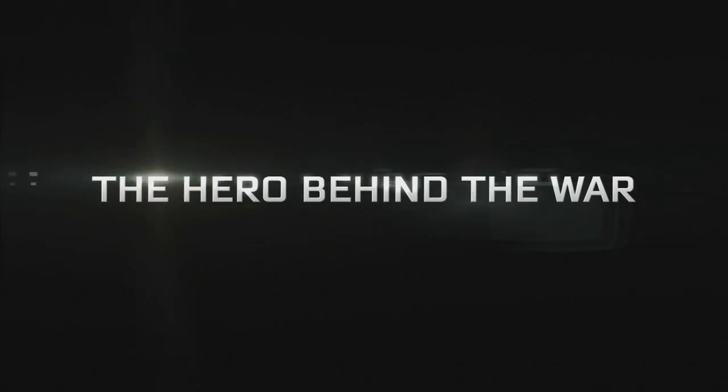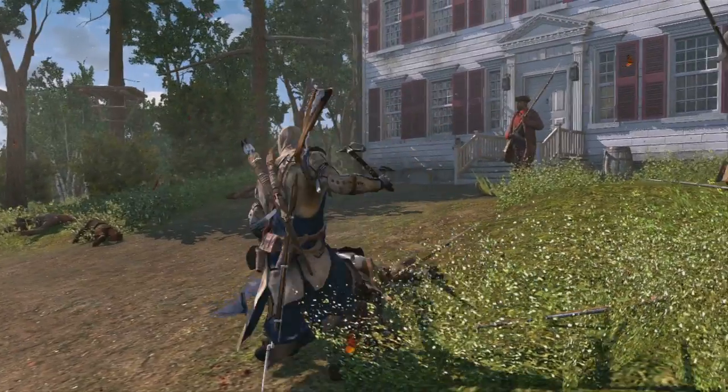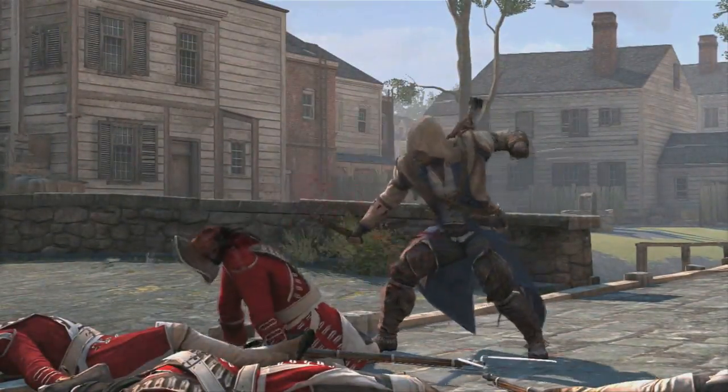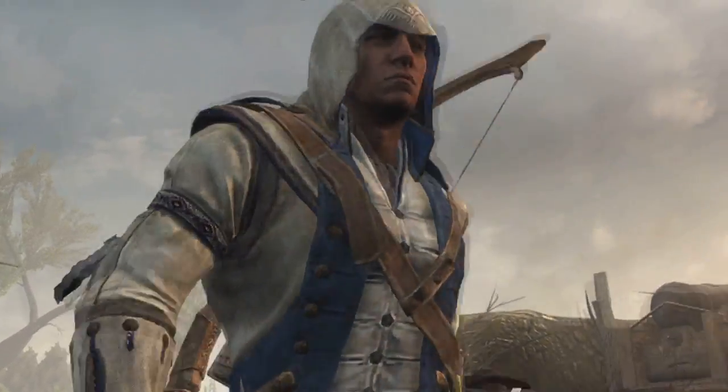Next time on Inside Assassin's Creed 3, the hero behind the war. Connor is the hero of the American Revolution. He's a bit more like Dirty Harry. Connor is the current day Special Forces soldier. Silent, stealthy. He's fighting for freedom and he's fighting against tyranny.